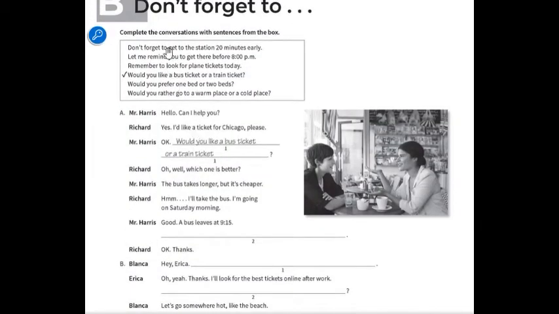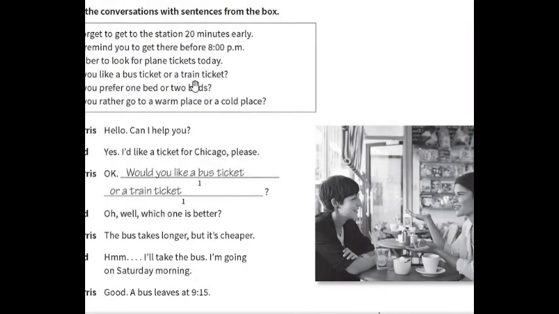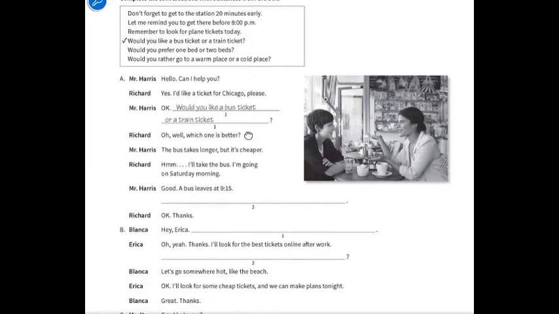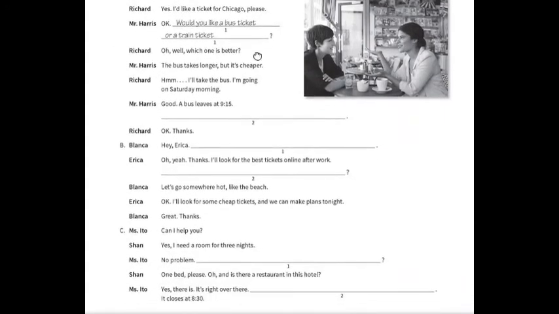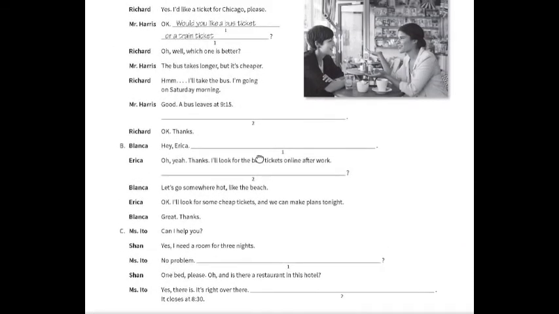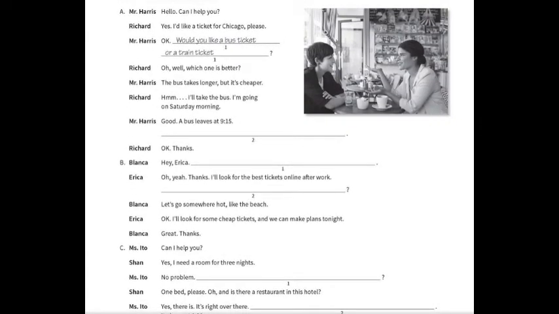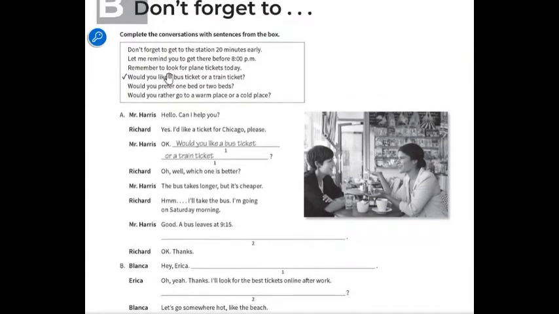And here you go. So, complete the conversation. Let's zoom in to look at the phrases. Don't forget to get to the station 20 minutes early. Let me remind you, etc. Okay, so you can pause the video in this section. Actually, this is perfect. You can pause the video, check out the conversation, and then the phrases.